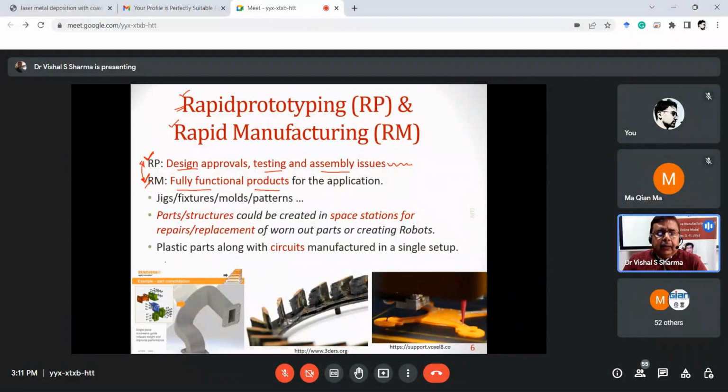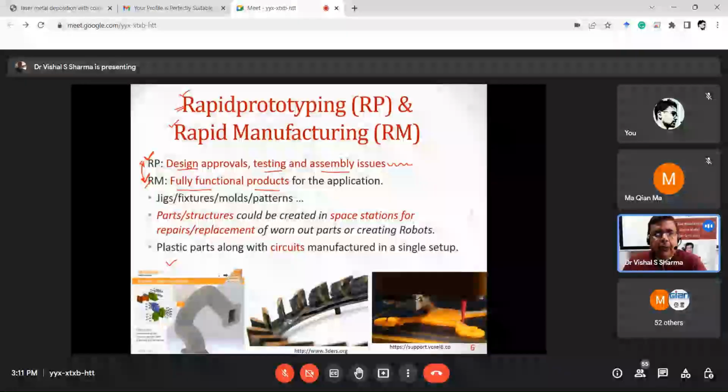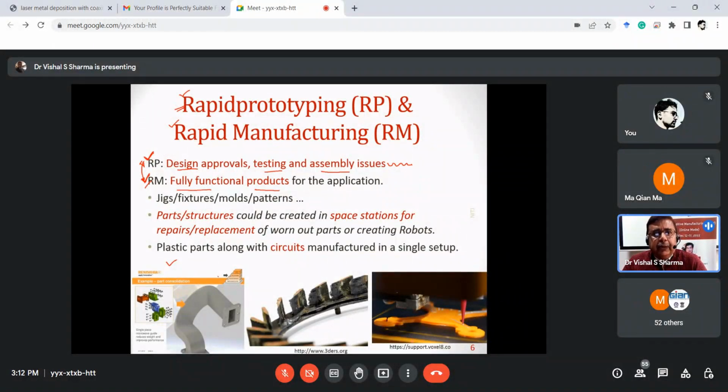Now here below, we have a figure, and the professor also talked about how we can reduce the number of components when using 3D printing. This is the same thing. If we see the part here, if I want to make this complex part using a conventional manufacturing method, then I will be doing it in different parts. I will create, say, 3 parts, and then some kind of joining will be done using, say, welding, or some fastener will be used.